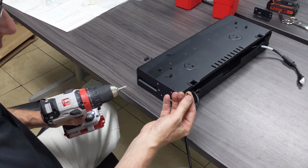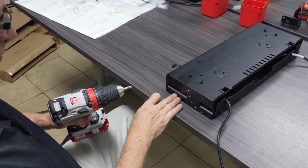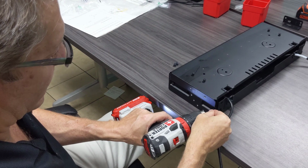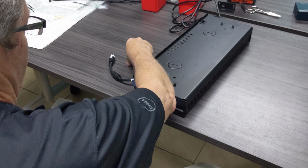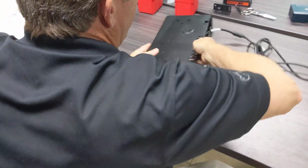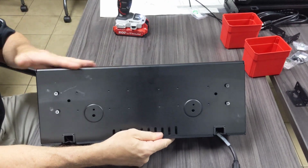And so we've got our large screw, and on the side of the completed bracket kit, we have a front screw and a back screw that will hold the top bracket portion to the lower bracket. A good tip: do this side, and we'll rotate it. Be careful of the location of the cords. And again, that's a total of 4 screws. And now you have a completed bracket kit with the DC cord, the brick, and the AC cord all properly mounted and coming out of the rear. This is the back, and this will be the front.